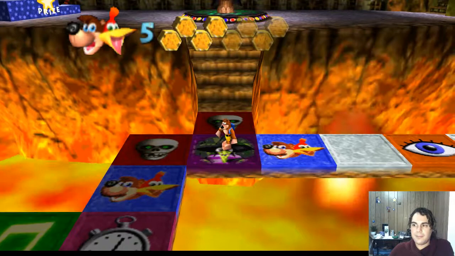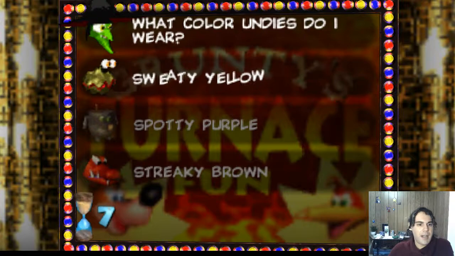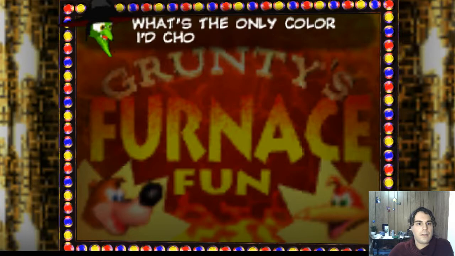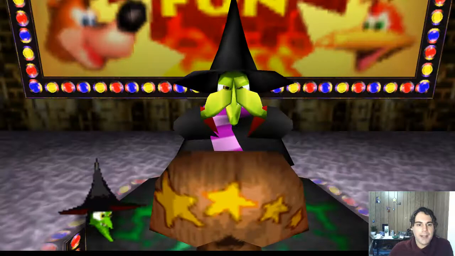Alright, what's this one gonna be? Dare you look, stop that stare. Okay, we discovered it wasn't streaky brown. How about sweaty yellow? There we go. Alright, moment of truth. Guess this right, or you may lose. Hey, we got this one. Cool. It is Ghastly Gray. And we are done with the quiz! About fucking time.